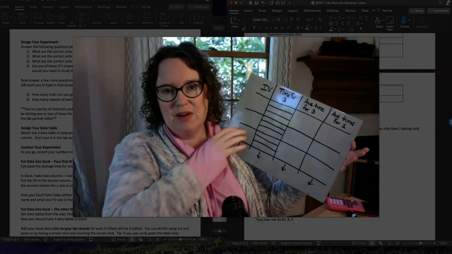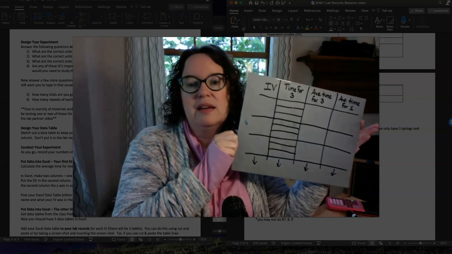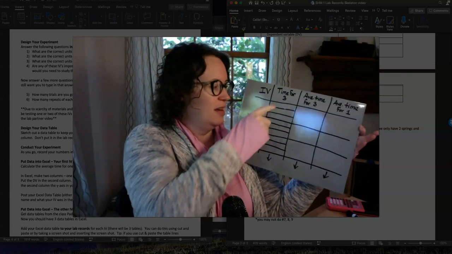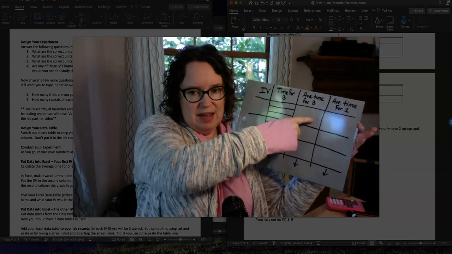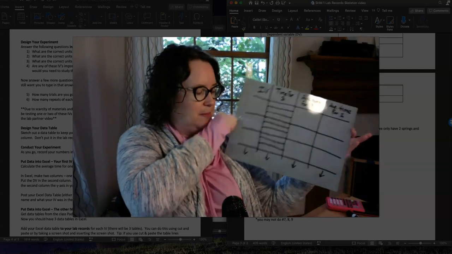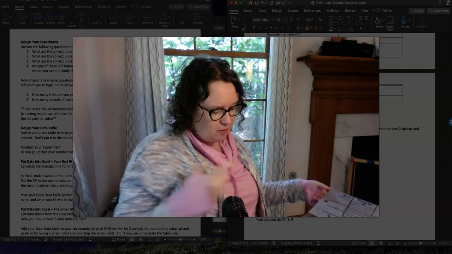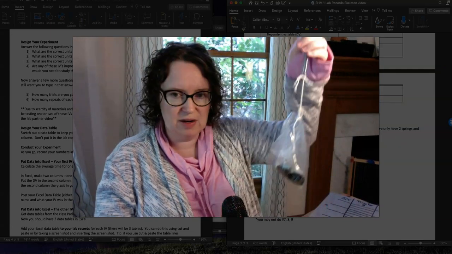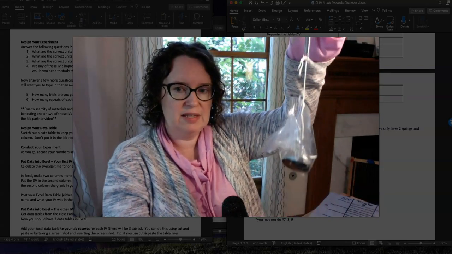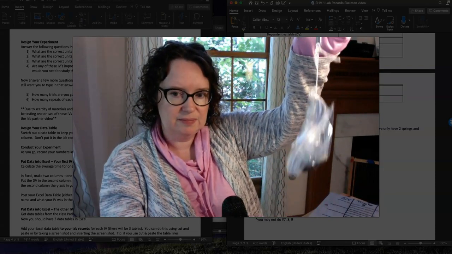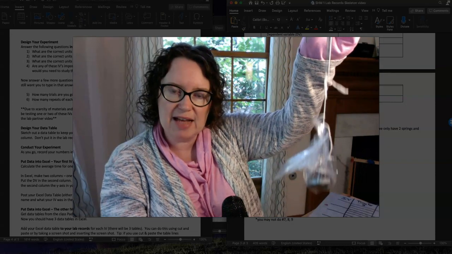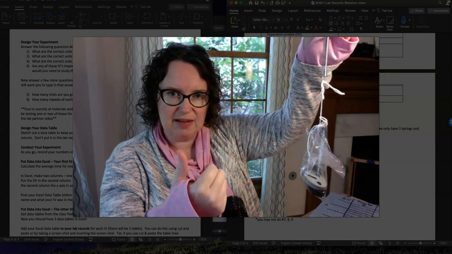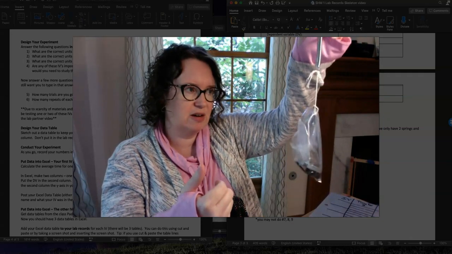This is actually very similar to how you might have done the pendulum lab, where you take several sets of data and average them, and then find the time for just 1 period. Finding the time for 1 period originally is really hard to do, especially for the spring lab, because if I pull this down, it's moving up and down pretty fast. I wouldn't be able to do a good job with my stopwatch getting this to measure.